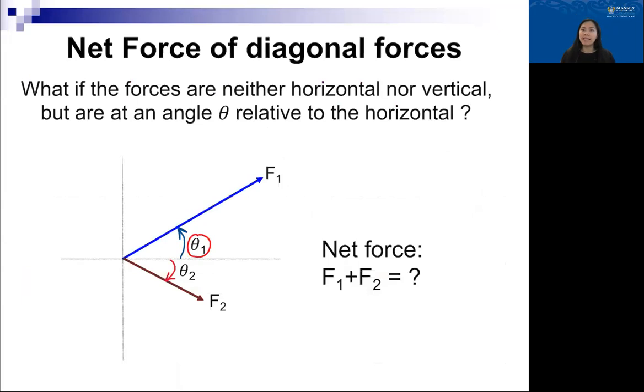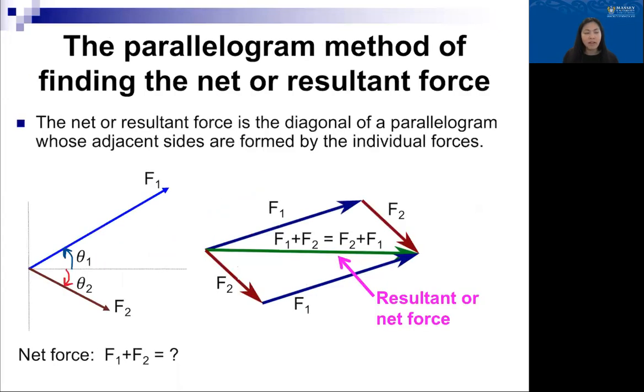You have to manipulate that diagonal force in order to get the horizontal and vertical components. And last time we started looking at the diagonal force and we learned how to get the net force using the parallelogram method, just drawing the forces. So you have to copy one force onto the other.